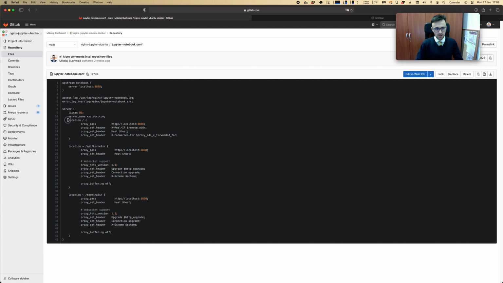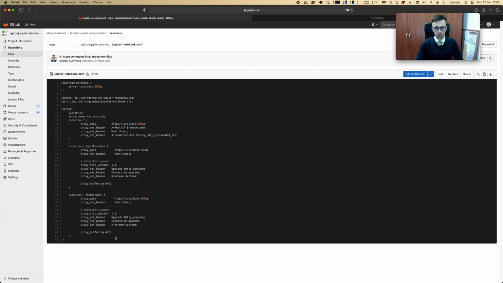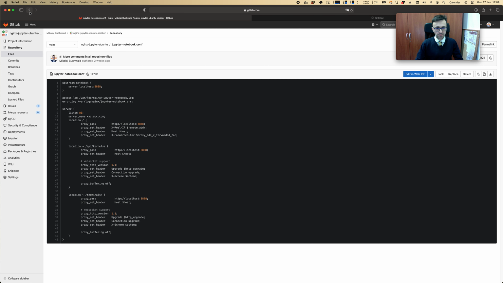And here there are the locations that we need for the Jupyter Notebook to run. So those are the HTTP requests, as well as a support for the WebSockets. Okay.